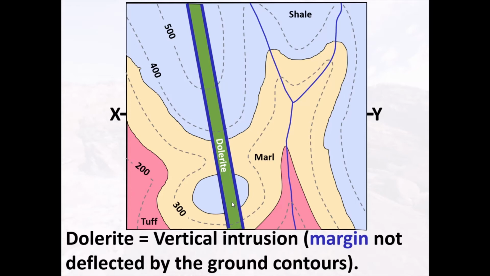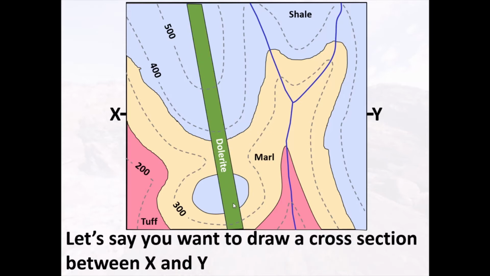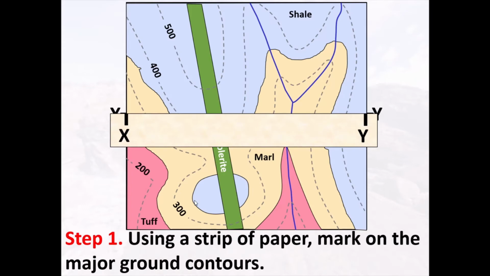Okay, so once we've taken in a little bit about the map and understood what's going on in geology, then we can actually get it down on paper by drawing ourselves a cross section. So let's say that we wanted to draw a cross section between X and Y. Well, just like we did last week, we'd slap on our piece of paper that spans the length of the cross section, and we'd mark on our start and our end point. And then the first step is, as it was last week, everywhere along that cross section to mark on wherever we hit a key ground height, a key contour that we can use to build our hill profile.